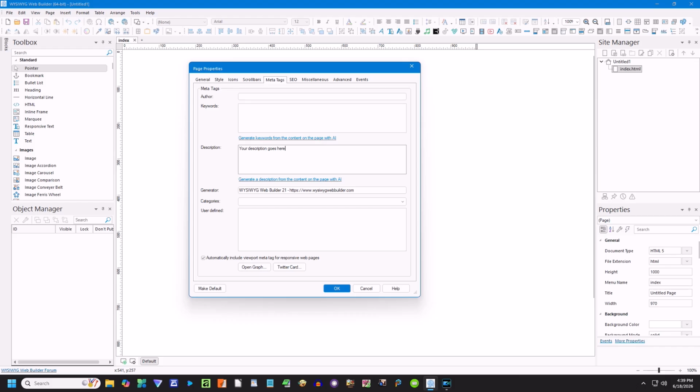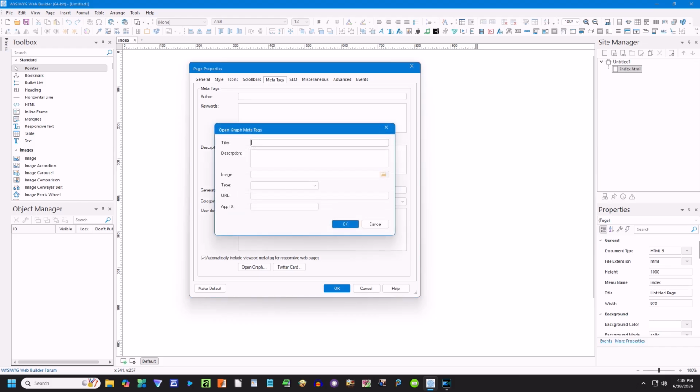When in doubt, write it up, pull up your favorite AI, paste it, tell it that you're trying to give a description of your website or this web page you're working on, and to make it the appropriate length with keywords and key phrases. Within a few seconds it'll be ready. You copy it from your AI and paste it into the description. This will help you in your quest for getting higher rankings in the search engine battle. Also, at the bottom, you'll see Open Graph and Twitter Card; ask your AI to help you with that. You'd be surprised how much help it can be.